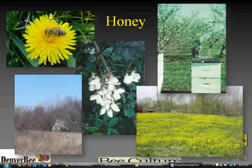So come spring, that same metric works. You weigh the colony, and how much should it weigh? Well, you've had a lot of honey, and a lot of that honey's been turned into water vapor, so some of that's escaped. Some of it's been turned into bees, so that weight hasn't left, but some of it should still be there. So you should be in the 120 to 140 range. If it's lighter than that, then you better look further.